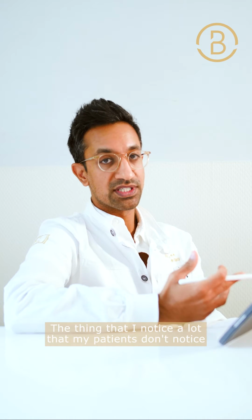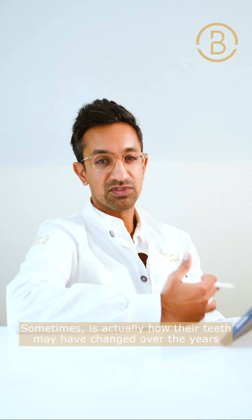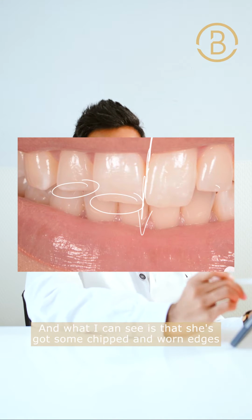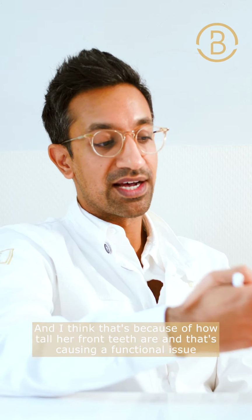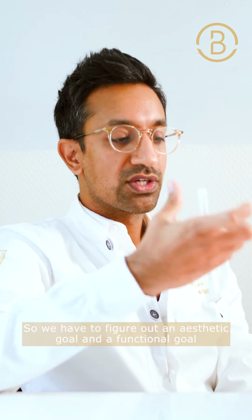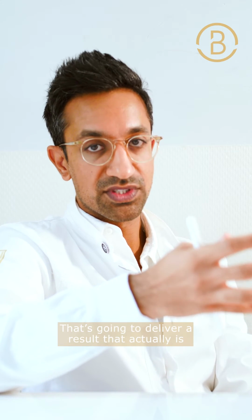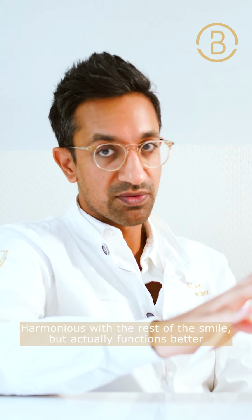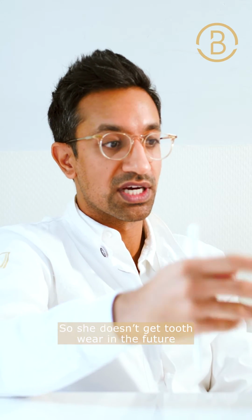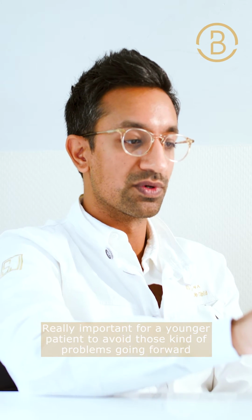The thing that I notice a lot that my patients don't notice sometimes is actually how their teeth may have changed over the years. And what I can see is that she's got some chipped and worn edges. And I think that's because of how tall her front teeth are, and that's causing a functional issue. So we have to figure out an aesthetic goal and a functional goal that's going to deliver a result that actually is harmonious with the rest of the smile, but actually functions better so she doesn't get tooth wear in the future. Really important for a younger patient to avoid those kind of problems going forward.